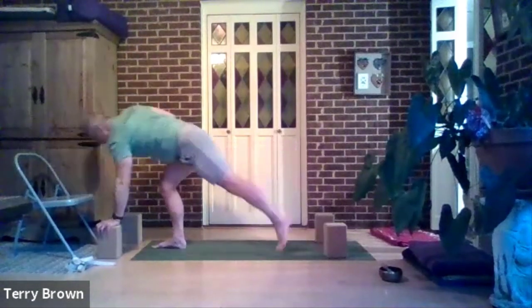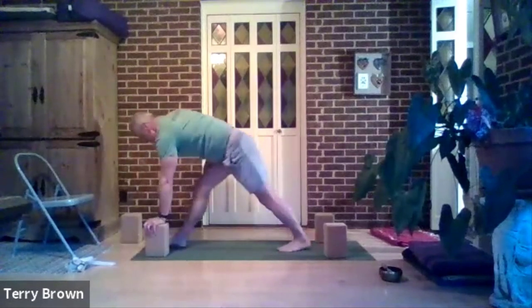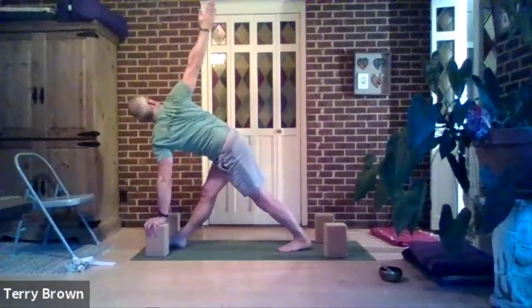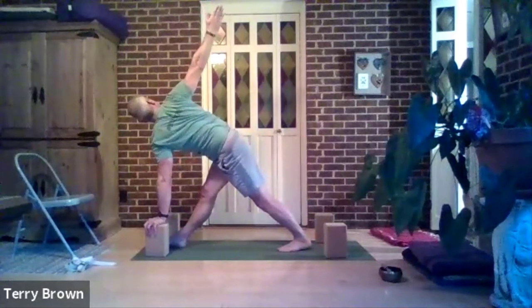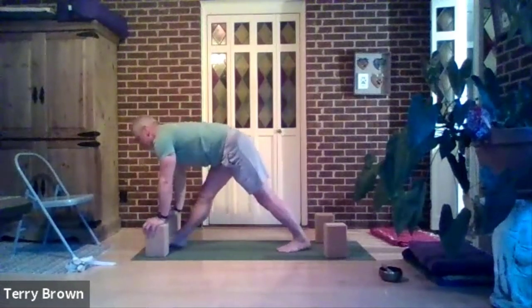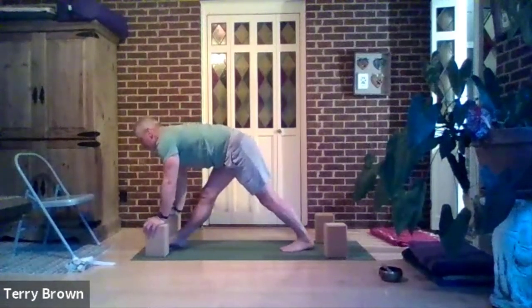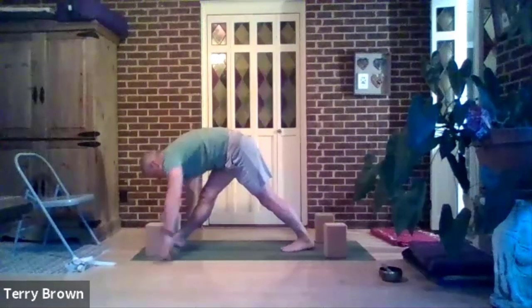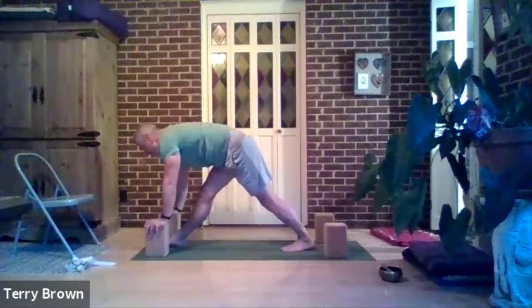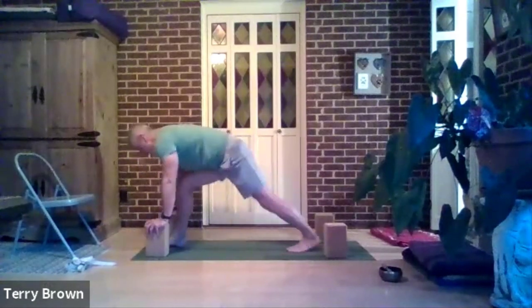Now, Parivrita Trikonasana. And then first we do Parsvottanasana with our spine extended to prepare us to then bend over the left leg and forward bend. Then come back up, and this time bend your knee.